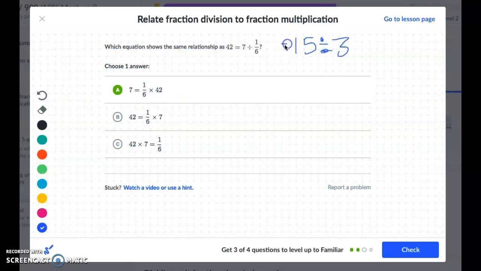So fifteen divided by three equals five. Now notice, my forty-two is where my five is, equals my seven is where my fifteen is, and divided and I have three. So now down here they have forty-two times one-sixth equals the seven. So is five times the three fifteen? It looks like a is my answer.